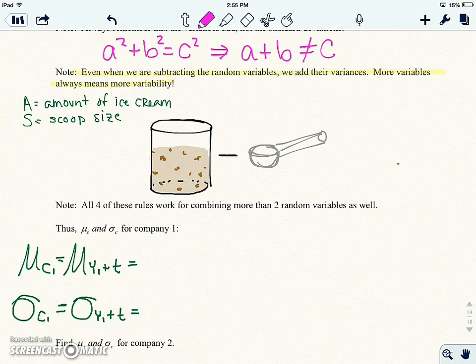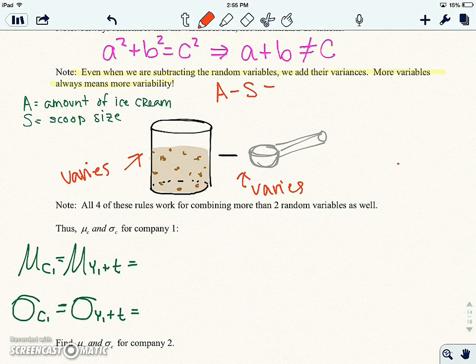So let's say here's an example of subtraction: the amount of ice cream. We have some chocolate ice cream here, and it varies. You don't know if your mom or brothers or sisters have been in the chocolate ice cream. You don't know how much is in there when you open it. And you also know you have several scoops in the cupboard or in the drawer, and the size of the scoop varies. You just grab one. So our new random variable, our combination, would be the amount of ice cream minus the amount that we could take out with one scoop.